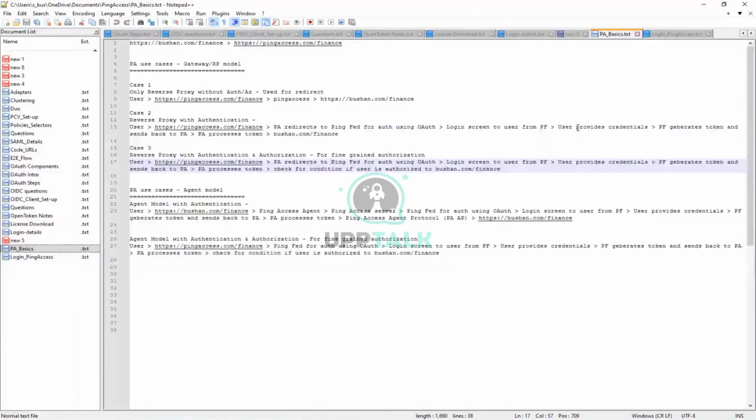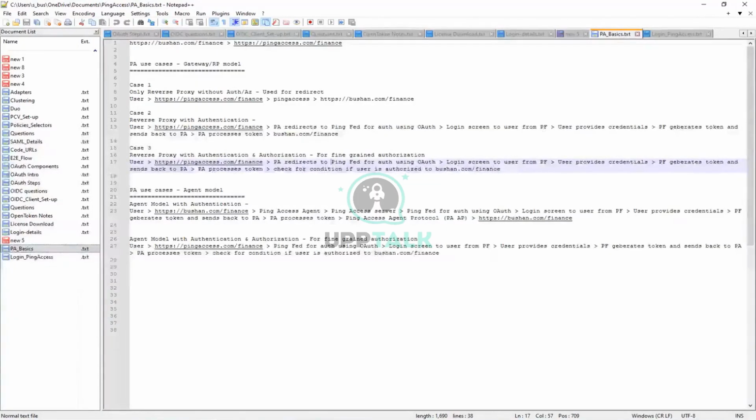Now here in this kind of a configuration, basically, first, we need to install the PingFederate. Next, we need to install the Ping Access. I think PingFederate we already installed. We need to install the Ping Access and we need to have the license key and all. But before we install the Ping Access and all, Java is the most important part. We need to install the Java basically. We already installed the Java. We can use the same thing.